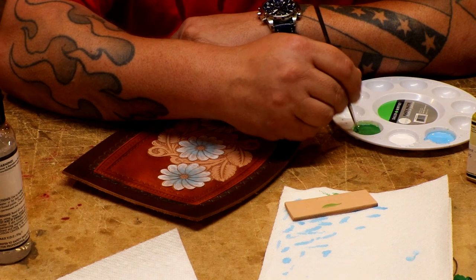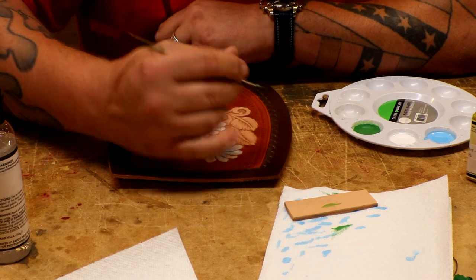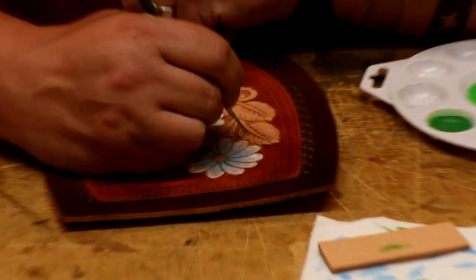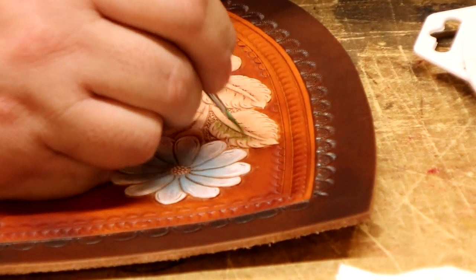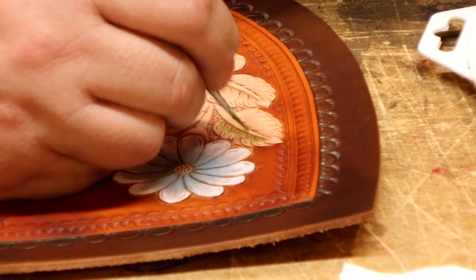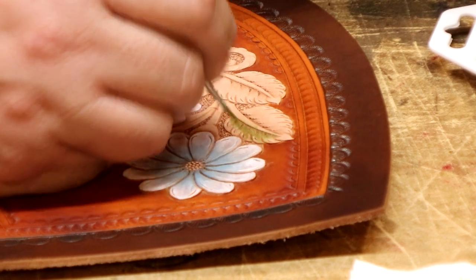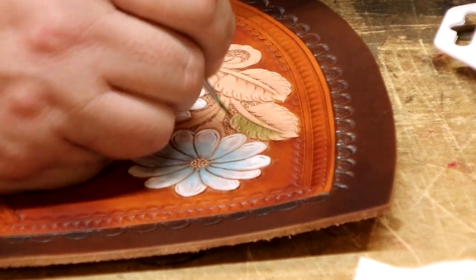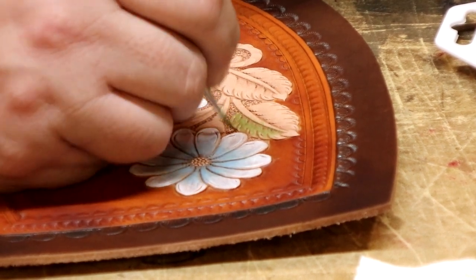So once again, I'll get my green all over my brush here, and then I'll get a lot of it off. And I'm gonna start with this leaf right here. And I'm just gonna start towards the stem of the leaf. And then as I go away, there'll be less color on my brush. And again, I keep it all light because I want the leather to shine through. You know, I want it seen.